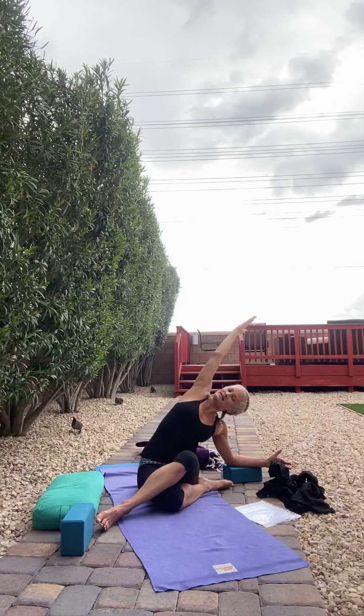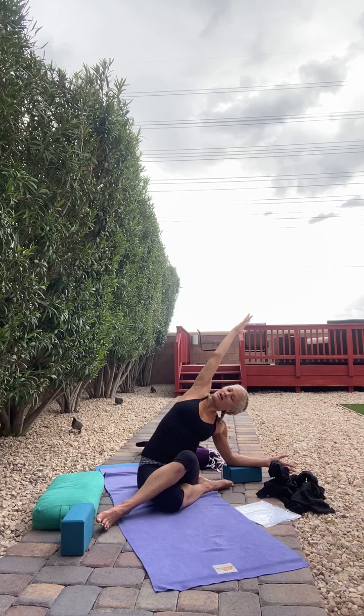You can close your eyes if you like. Nice long opening from the left hip to the whole left side of the body through the left fingertips. Long, slow, smooth inhalations through the nose. And long, slow, smooth exhalations out of the nose.